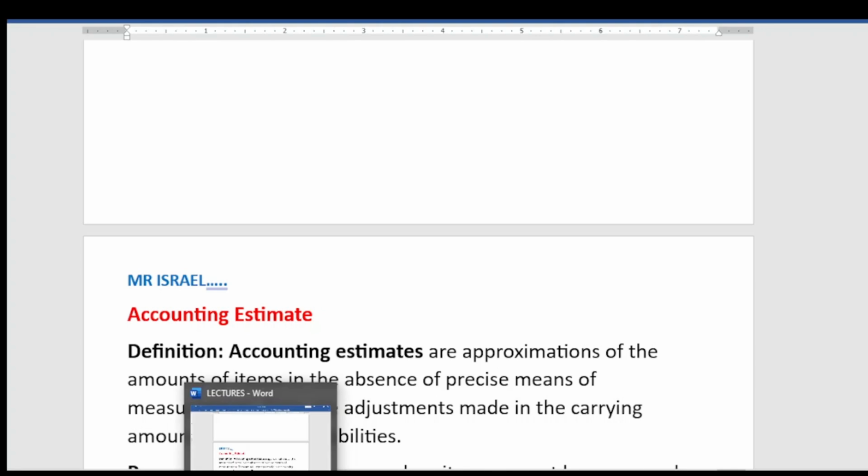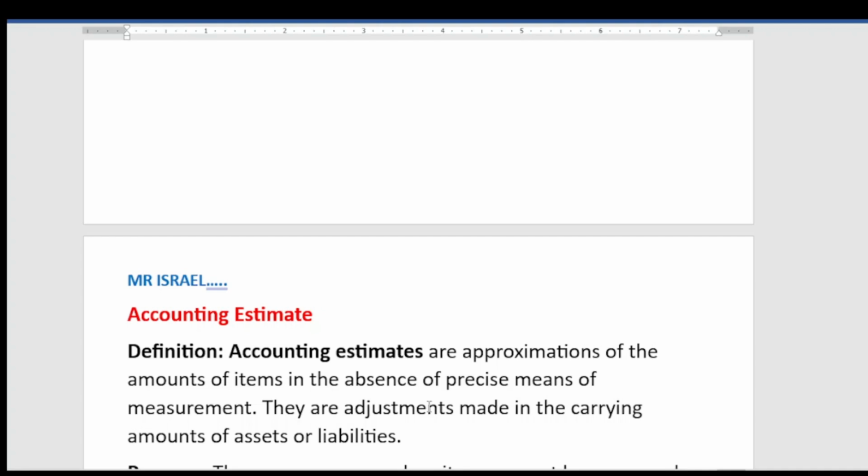Accounting estimates are approximations of the amount of item in the absence of precise means of measurement. When there is no precise means of measuring a particular thing, it is called an accounting estimate.